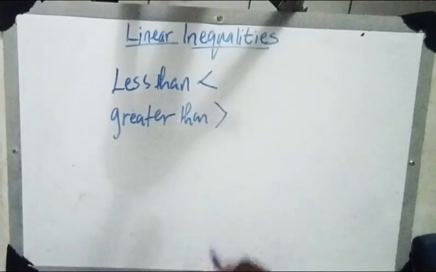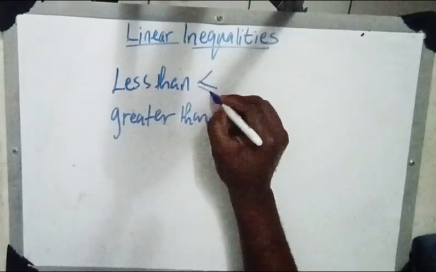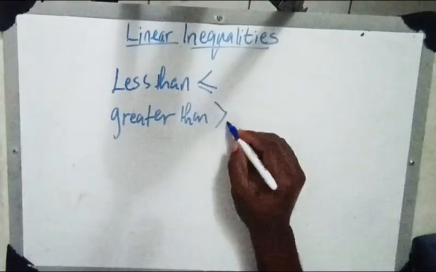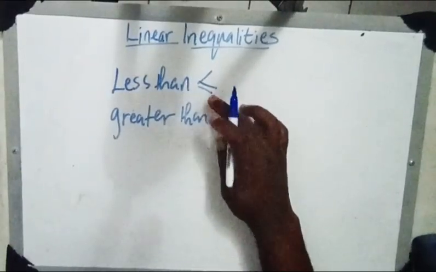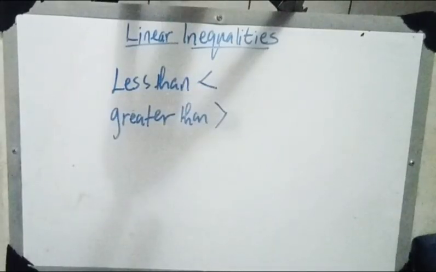Sometimes we can have less than or equal to, in which case you have a stroke right beneath it, or greater than or equal to, where you also have a stroke right beneath it. These are the basic symbols that we use in inequalities. Generally, the operations involving inequalities, which is still algebra, are handled much the same way as a linear equation that has an equality sign. That is the general principle, only that in the case of inequalities there are some twists, which I will explain as we progress. Let me start by giving you some examples so that you see what it looks like.